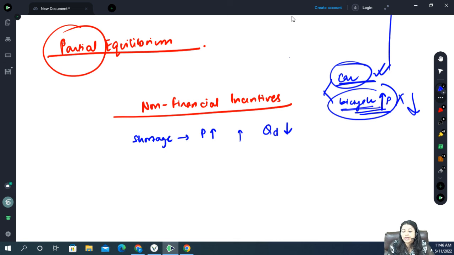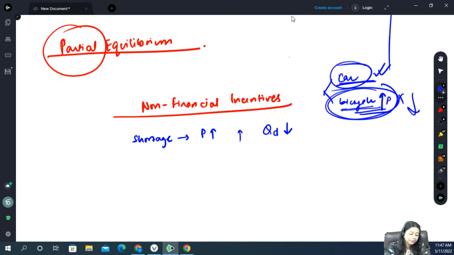What can be some other incentives that they may have? There may be a tax relief on the bicycle. Government is giving you a tax relief if you are selling and buying bicycle policies. So non-financial incentives also play an important role when we look at the motives of the people who are making decisions. For example, when you give charity, there is no financial incentive behind that. Generally, it's the non-financial incentive that you are looking into. If I am buying something and giving it for charity, that buying was only because I wanted to do this charity, and this charity makes me happy, so it gives me a non-financial incentive.